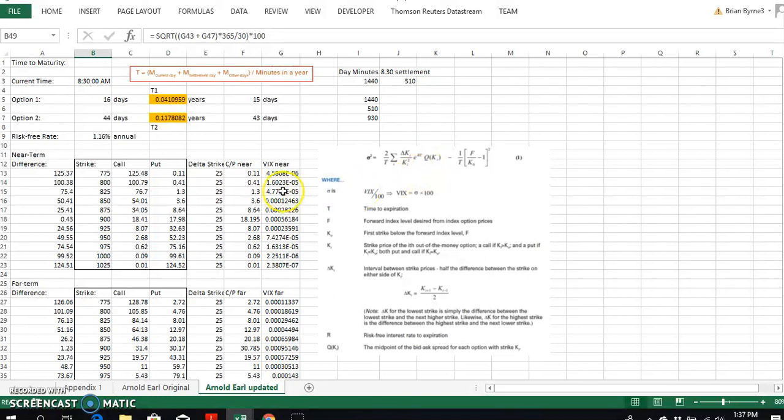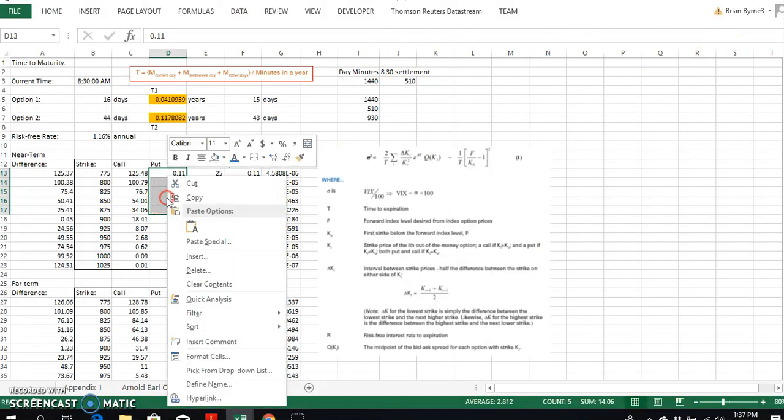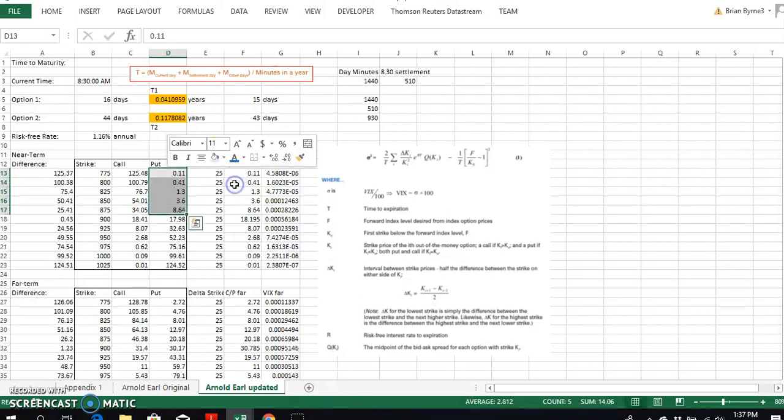And what this term represents is it's the sum of the mid prices. So we've basically got to get the out-of-the-money options that revolve around the 900 figure here. The functions are given, so maybe I won't focus so much on the functions but just basically explain what's happening. We have to use the out-of-the-money put data, which is basically this for the first contract - the out-of-the-money put data are these figures here.